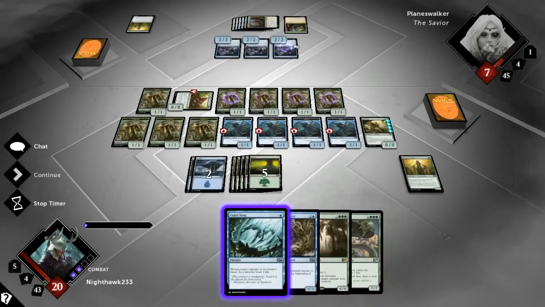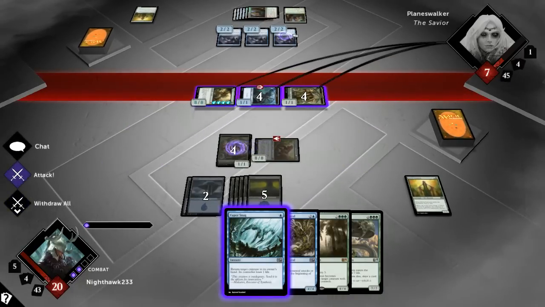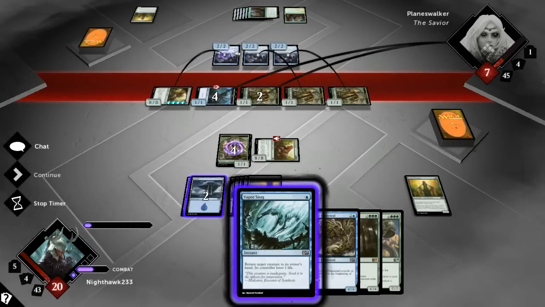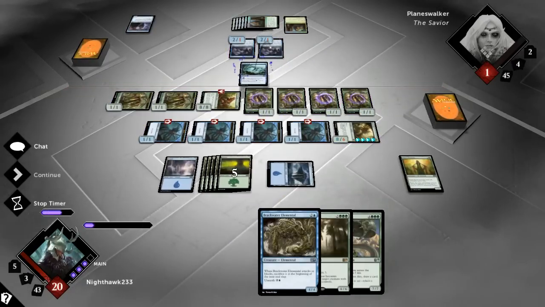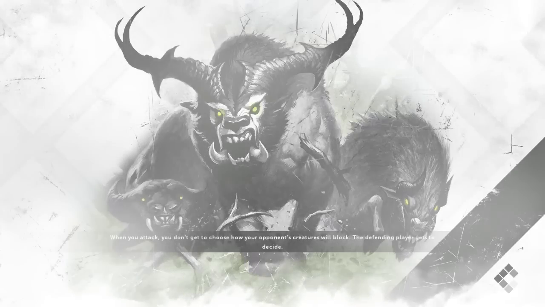You know what? We're just gonna crash in here. I've got Vapor Snag as well, so even if he does live to go down to 1, I've got a way here. I think we do kill him here though. Oh no, nice even with the Vapor Snag. Yeah, that's the game, and yeah, this deck definitely showed up in that second game.